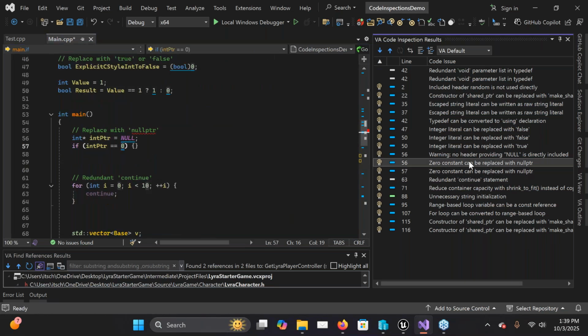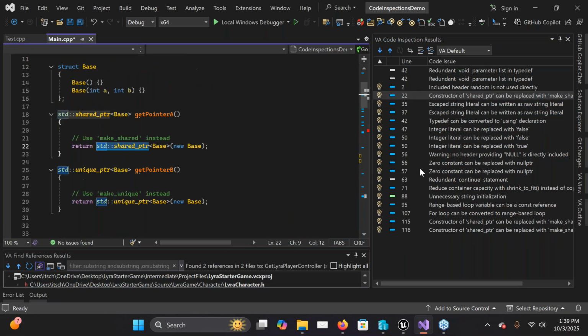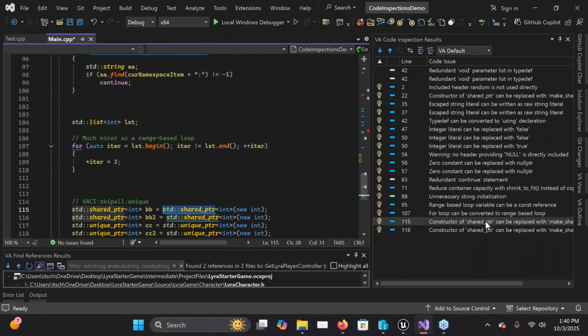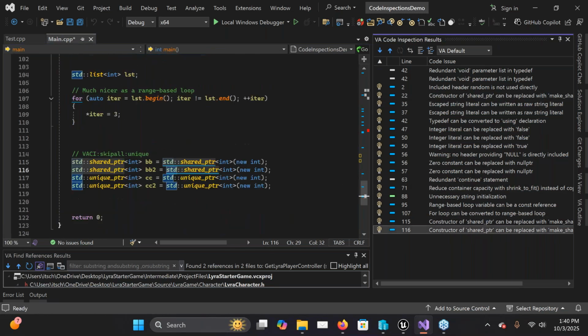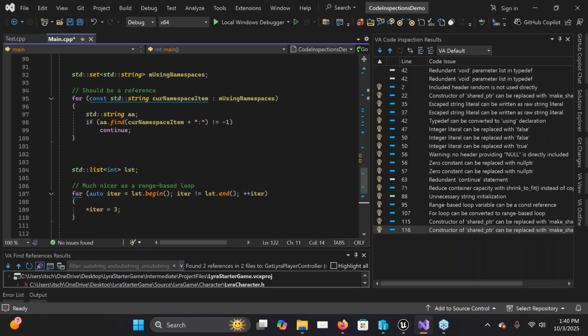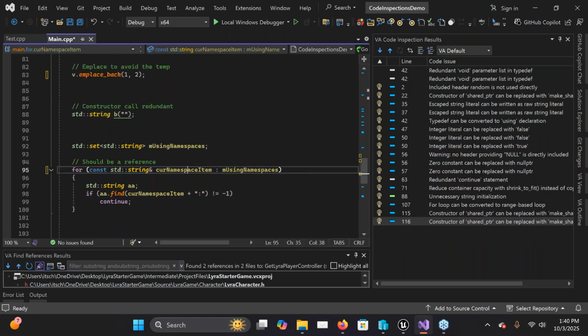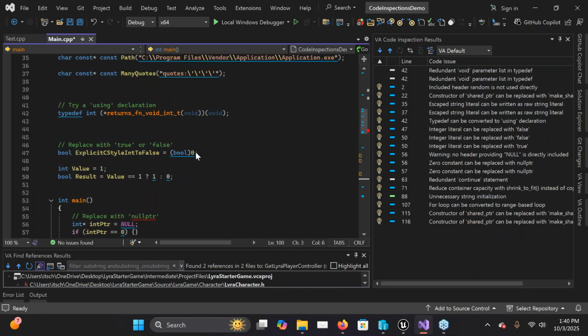We have gone through and made sure that every single one of these is something you're going to want to do. It's not something you're going to ignore. It's not noise. Every single time you're going to be like, okay, yeah, you're right. You know what I mean? That's the point. And it works as you're writing. As you're writing the code, you'll see a blue underline. You'll be like, oh.